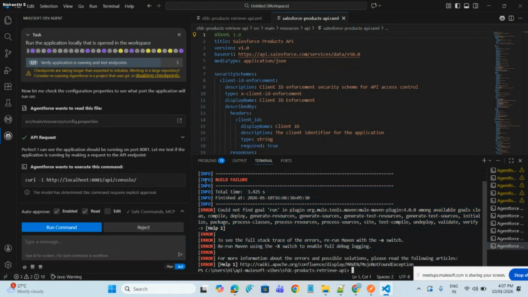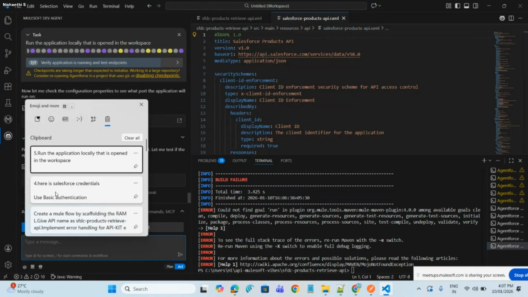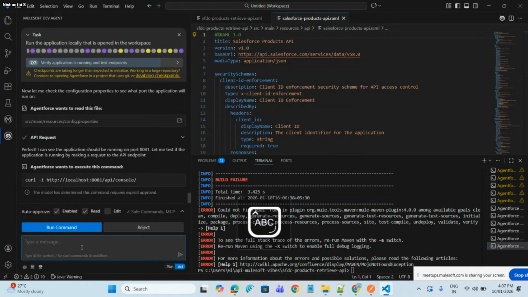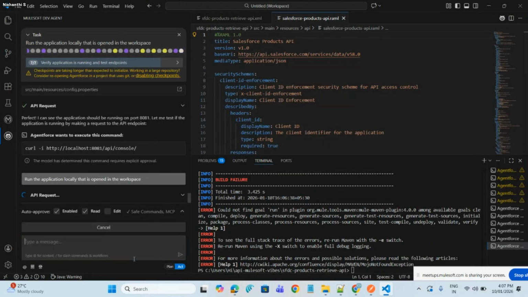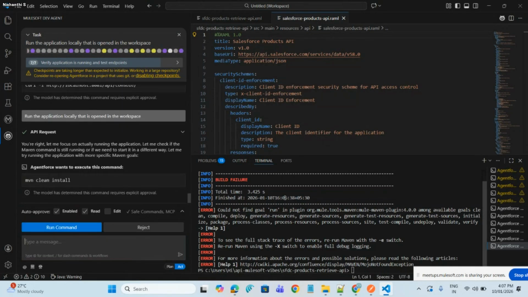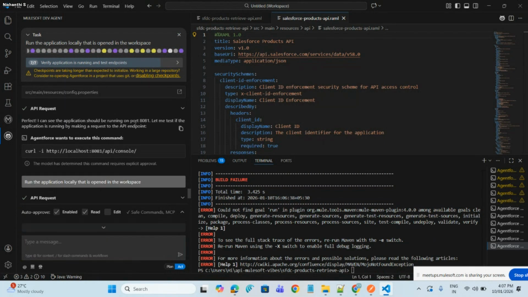So let me ask it to run it again. Sometimes it doesn't recognize this failure and it says it should be running on this port.